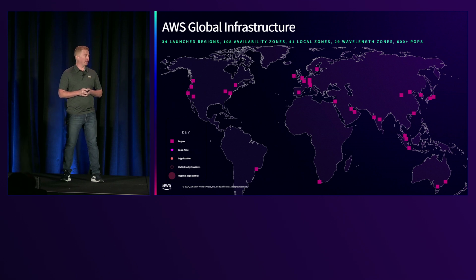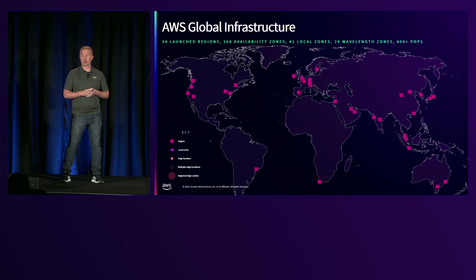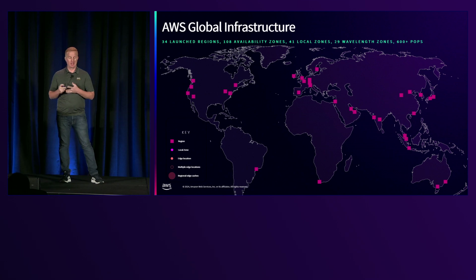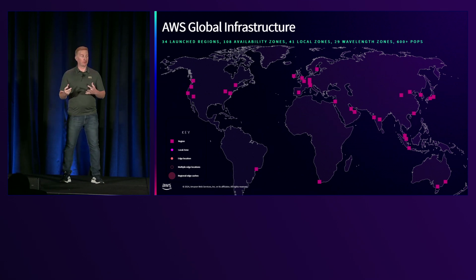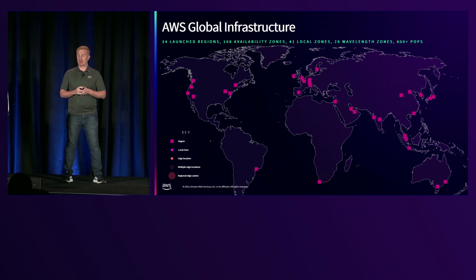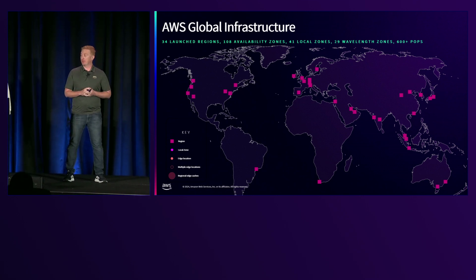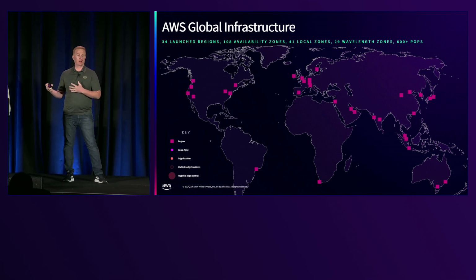And it's important to note that every AWS region is built to be highly resilient. For example, every region has 3 or more availability zones to give you multiple availability zones to architect your application, not just within a single data center. We also have architected our regions so every region is built to be fully independent of the other regions.